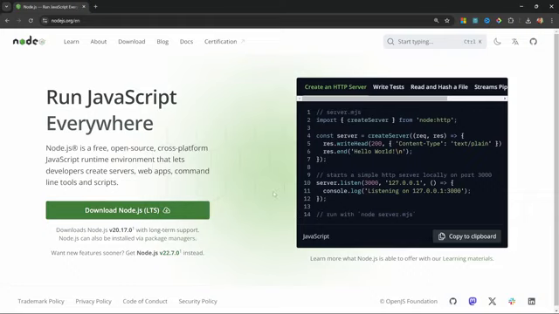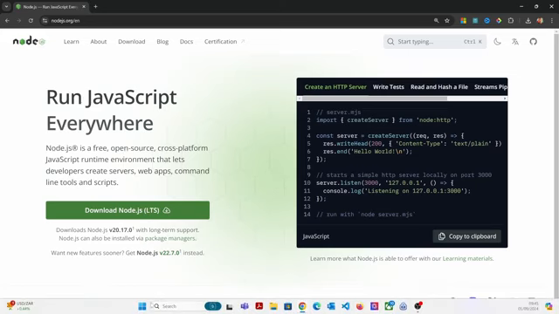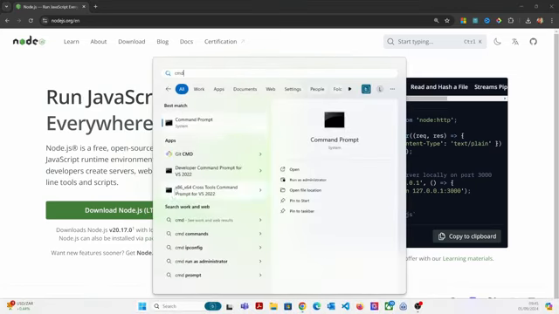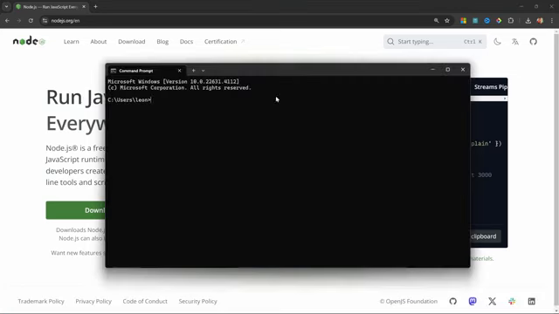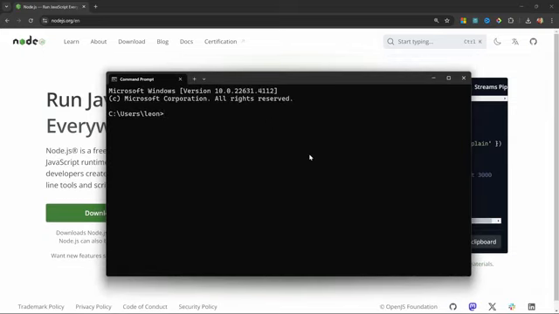The process is the same whether you're using Windows, Linux, or Mac, but on Windows, click on Start, then open up the command prompt. On Linux or Mac, open up the terminal. Now let's go ahead and install n8n. Let's enter npm install n8n -g and let's press enter. This will take a few minutes to complete.